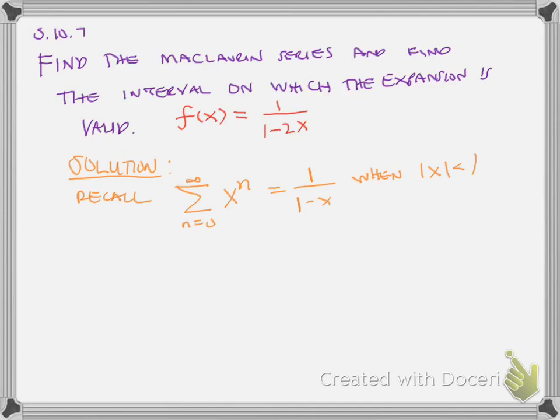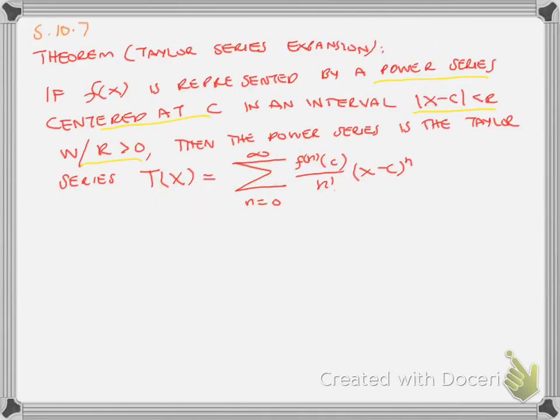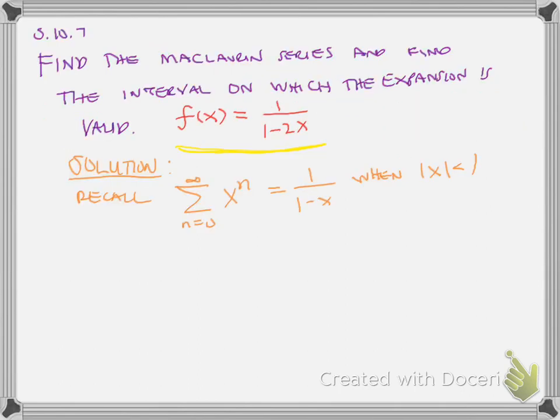And I had you all take a function and create a power series expansion on it. And so what this is saying, basically that theorem is telling us, is if you find a power series expansion and state what interval of convergence it's valid on, as long as R, going back here, centered at some C with R being greater than 0, then it is your power series, okay? So this question is saying find the Maclaurin series. So remember what we've been doing in class is taking the derivatives, right? So this actually is nice, because if we know how to take this function and do the power series expansion, we don't have to keep taking derivatives and look for a pattern. So that's the impact and the power of that theorem.